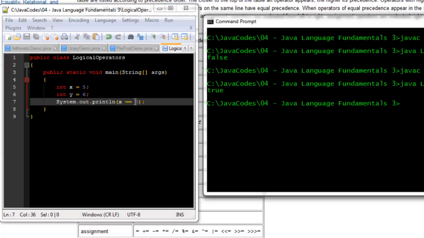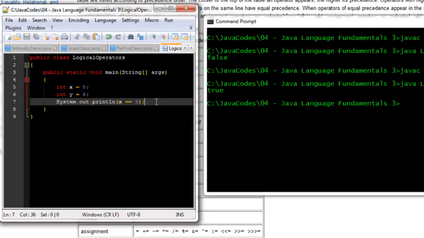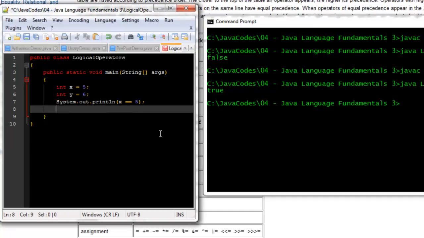So that's the equality operator, and let's take a look at the not equal operator. So this one checks if two things are equal. How about checking if two things are not equal?